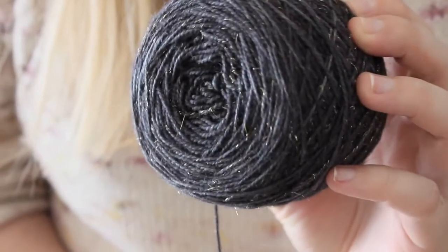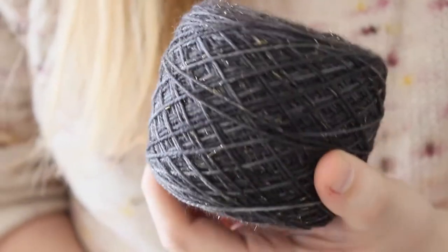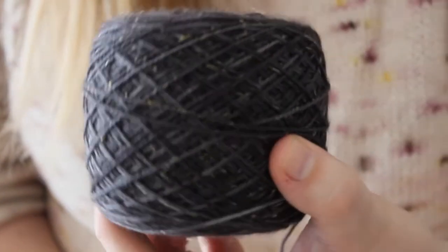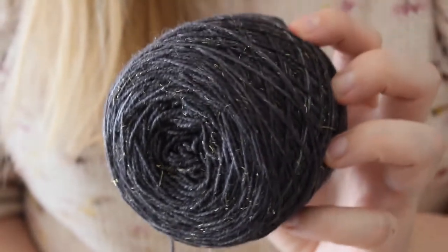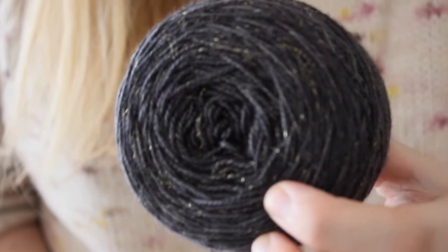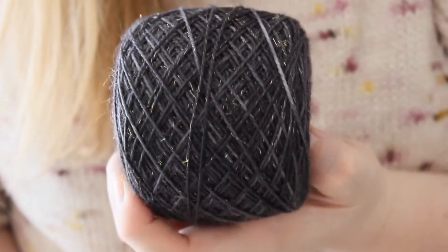My contrast color, there we go, is this little stunner that I received in the mail fairly recently. I actually picked it up from Stacy of Stress Knits from her D-stash. So this is a skein of Woolen Vine Blitzed in the Grim colorway. So it is kind of a tonal black, as solid as we can get it, with the gold stellina. I believe they are the same base. They have very similar twists. So I thought they would pair perfectly together. So they've gone together into a shawl.